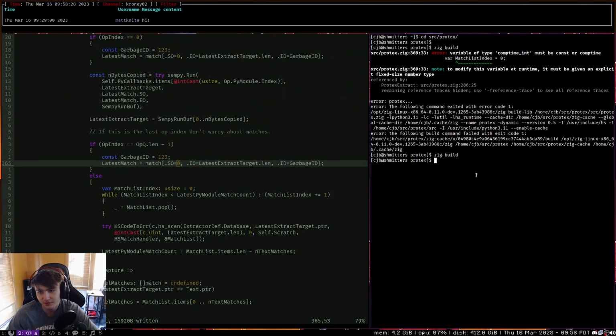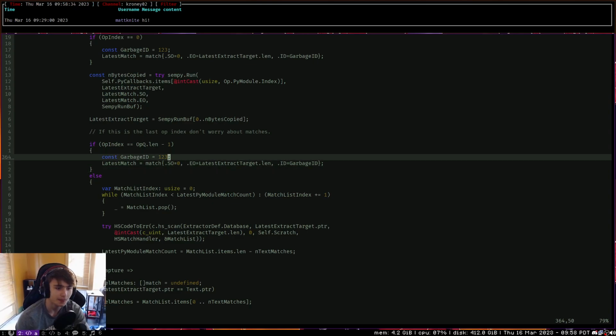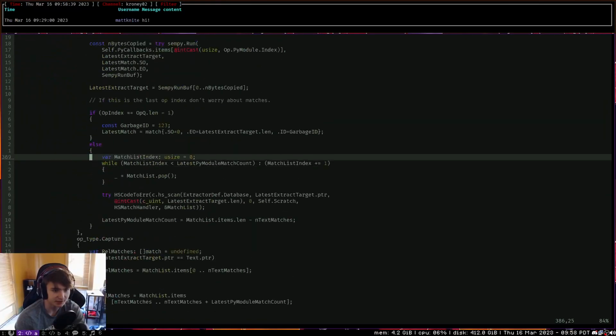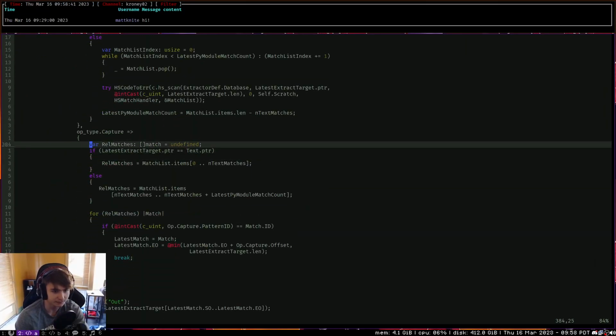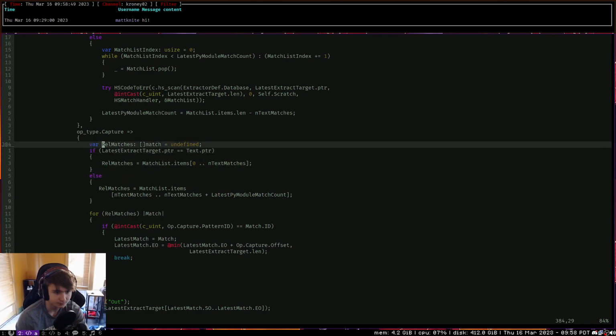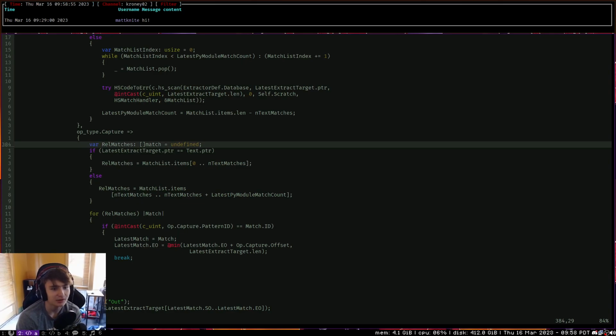Where's my code? Is that over there? And I will say that this is looking good for now. I'm deciding if I want to add some comments or not. Does this make sense, just like reading through it?